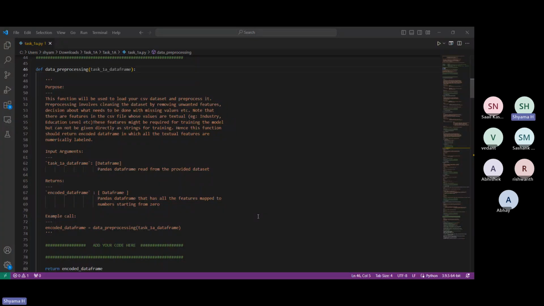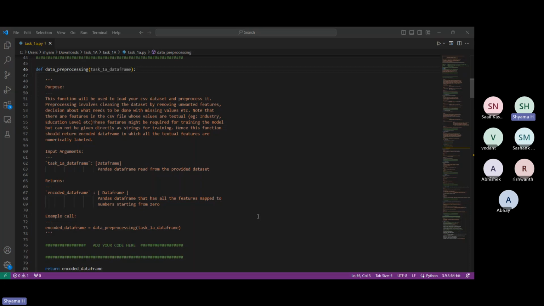So if you see the features, there are different kinds of features within the data set. Some of them are numbers and some of them are text, right? String values are there. So your neural network cannot directly work with text, like for example education level or a few features which are there, I guess industry or something. So those things that are strings, you cannot directly pass those strings to your model, right? So one thing that you do in pre-processing is to convert these to numerical values. You can convert these strings to numbers so that your model is able to train with that data.